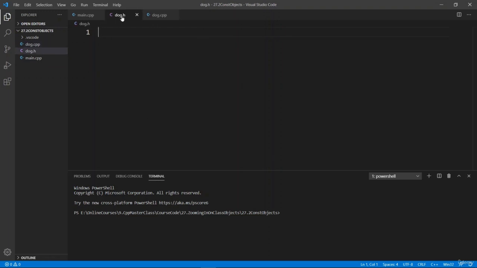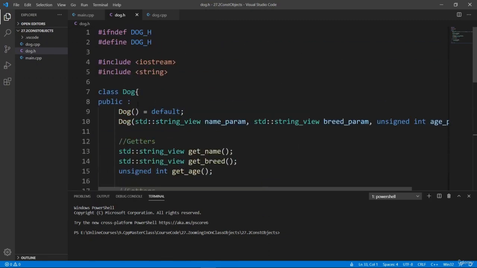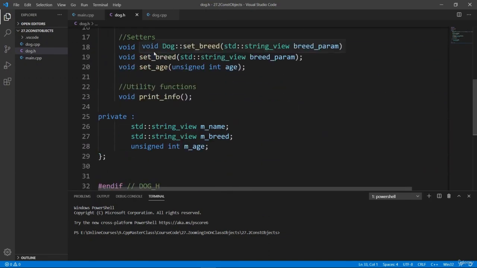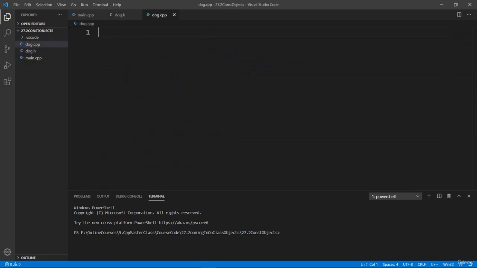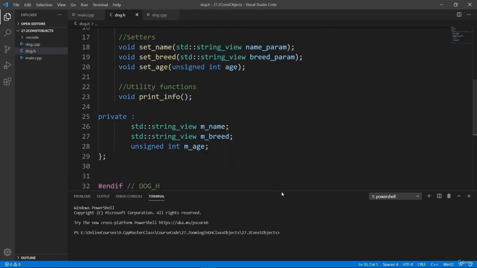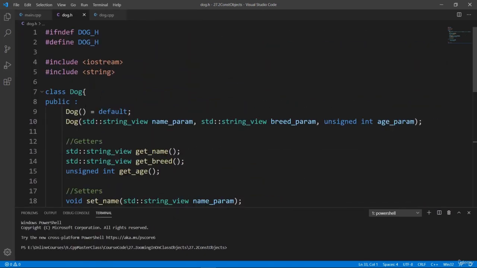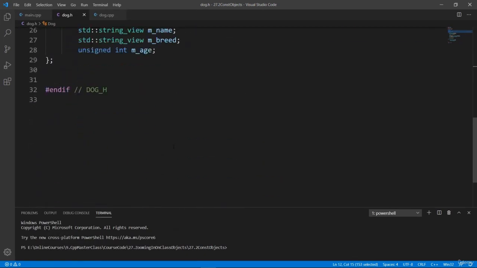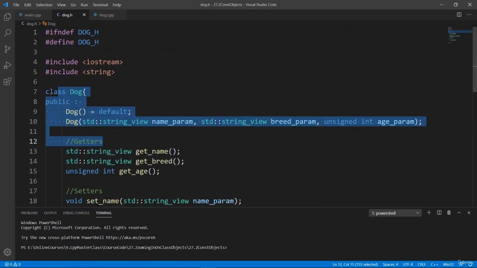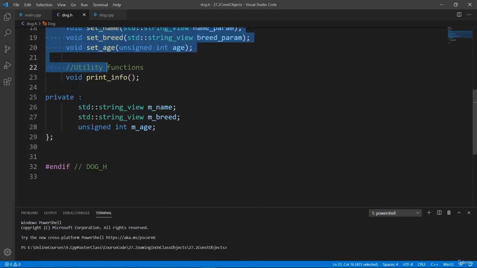And I am going to put in the code for the class because I have it prepared. So let's paste that in here. I have the code in the header. I am going to go to the .cpp file here, which is open, and I'm going to put in the code that I have prepared. Let's go through this class a little bit because I don't really want to waste your time typing this. We're going to look at it and we're going to see how it's made. Then we're going to try and use it. We have a class. It's called dog. It has a public section and a private section.